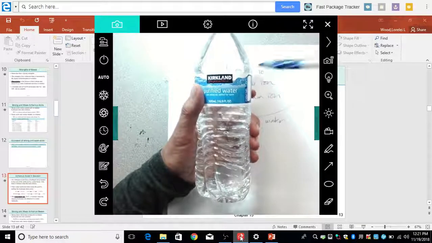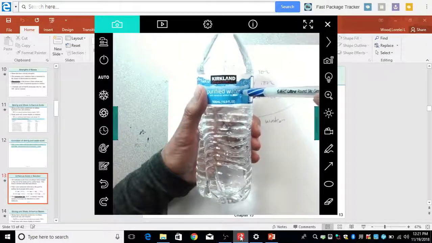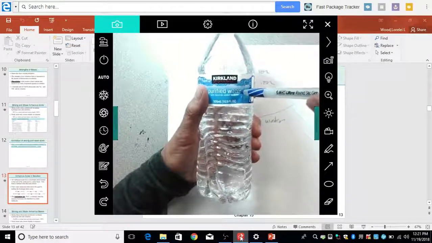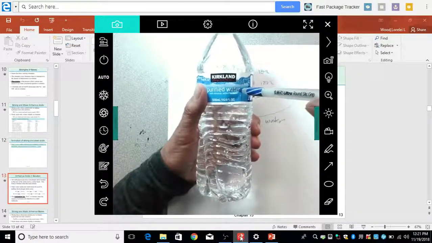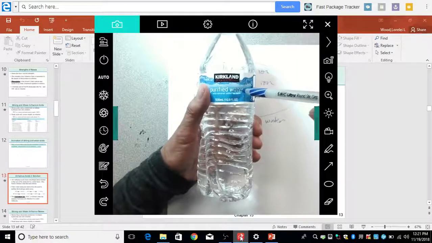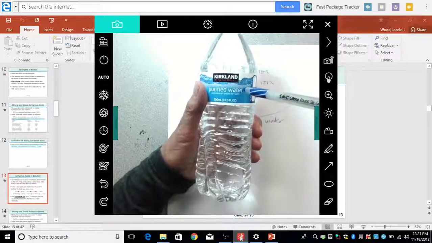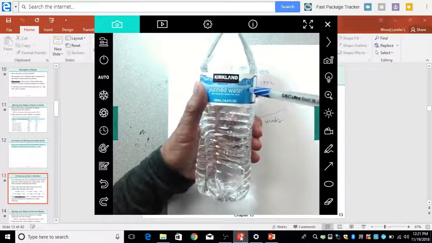And then I have a friend who buys cases of this. My best friend buys cases of this from Costco. And I went with her to Costco one time. I go, what in the world are you doing with all that bottled water? She goes, well, I have a family of 4. They're all drinking it. I go, get yourself an RO system, save yourself a lot of money, and stop killing your family. She goes, what are you talking about, Laurel? I go, every time you drink some of this, you're drinking a little bit of plastic because it is soluble.